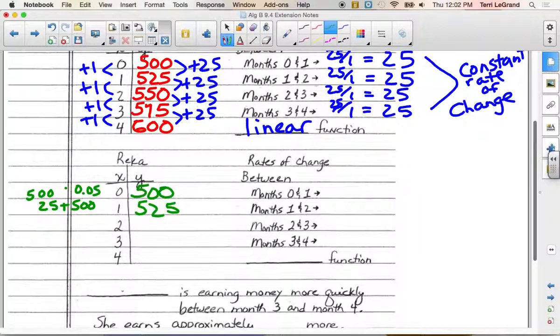Okay? Now what do we do to get the next one each month? So it grows by 5% of the previous month. So don't we take 5% of 525 now? So now take 5% of $525. And it's probably going to come up to some cents or something, but let's round to the nearest dollar.